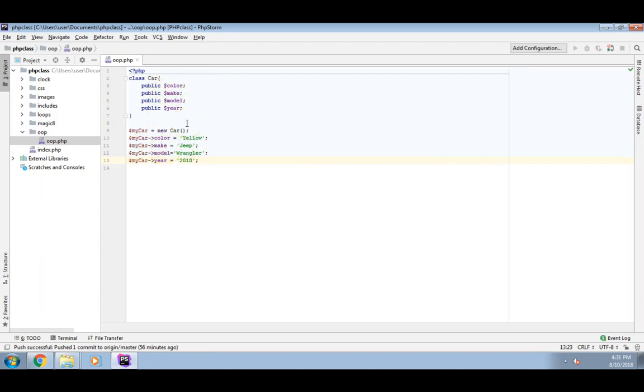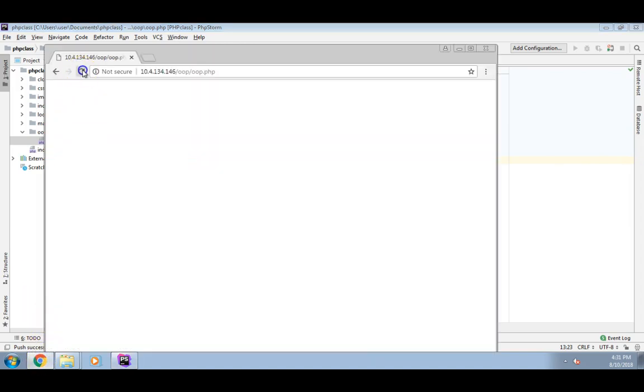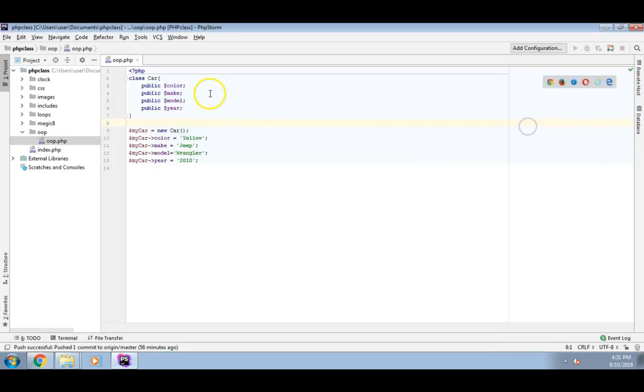So if I save this and I refresh my web page, still nothing, right? So we're not doing anything with it. We've created it, we've filled it, but now we need to access it.